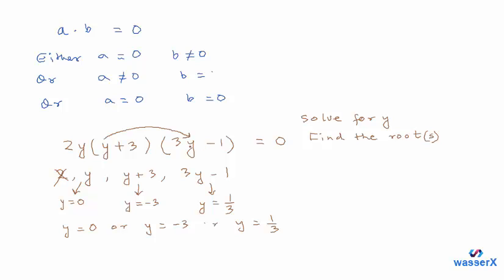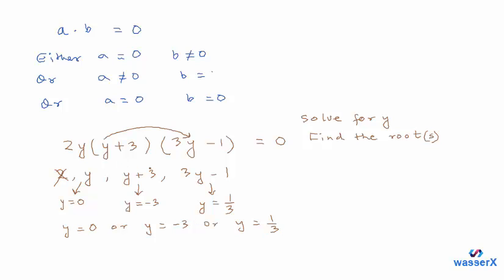And when you multiply the y square with another y, that gives you y raised to the third or y cubed. And that's exactly why you are having 3 roots. An equation in which the highest power is 3 will have 3 roots. They may or may not be different.